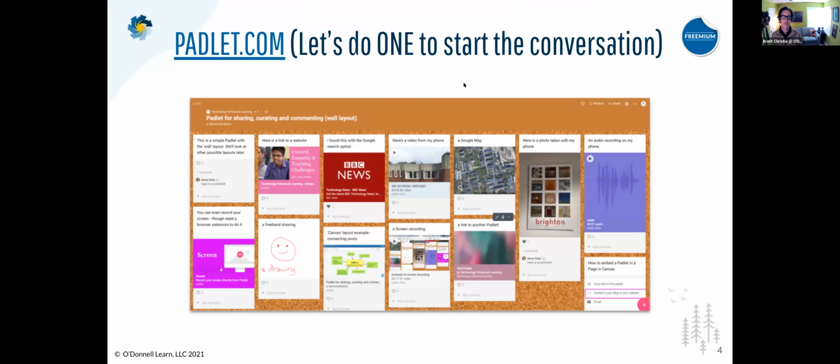Let's talk about one that's pretty common, and we're actually going to use it in a moment: Padlet has had a lot of attention over the last 15 months or so with the pandemic. People have started to figure out how they can use Padlet as a synchronous communication and collaboration tool for sharing ideas and getting students engaged, or it can be used asynchronously as well. It can be for live collaboration and posting of things, gathering ideas, or it can be a way to create a virtual bulletin board where somebody might assemble a project or a portfolio of resources like you see here. So let's go ahead and dive into Padlet.